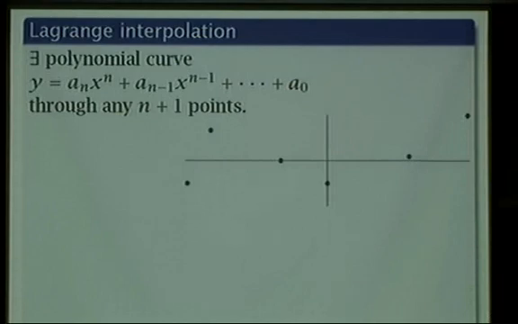So here's an example. Here are 6 points. That means there's a polynomial of degree 5 that will pass through all those points. The polynomial will hit exactly at these points, and that's the good thing. The trouble is, there's no restriction at all on what happens between these points. In practice, the polynomial between the points could go wild.